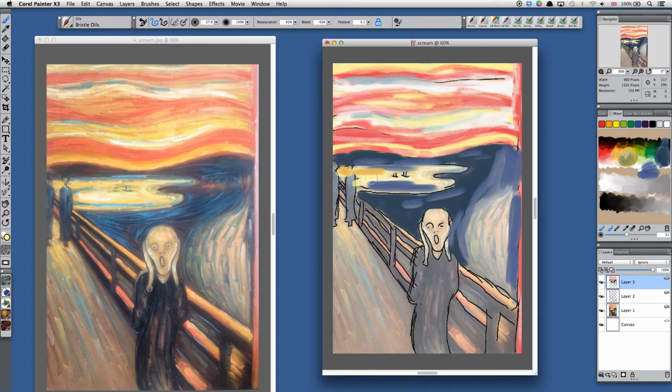A bit darker there. And I'll try and choose a flashy colour for the rest of this bit of sea. Yeah, it's nice.